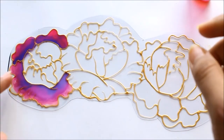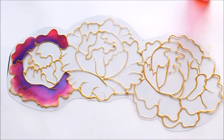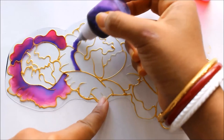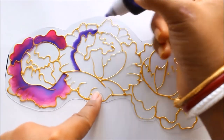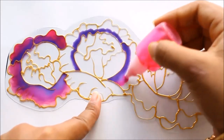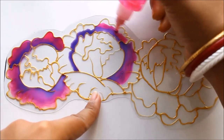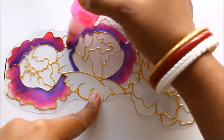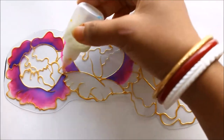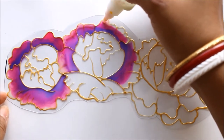So now we'll let it get dry and after that we'll color the third part, okay? Till that, I'll color the remaining petals in the same way. First, we apply some purple. Then we use the white part.